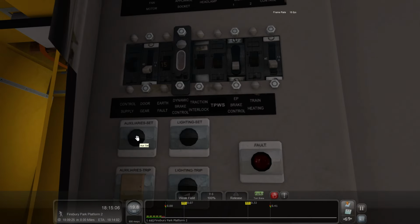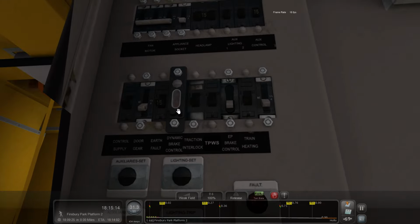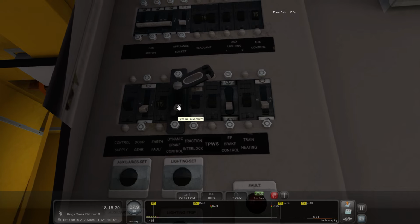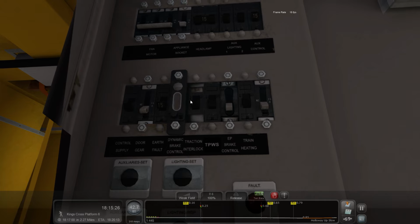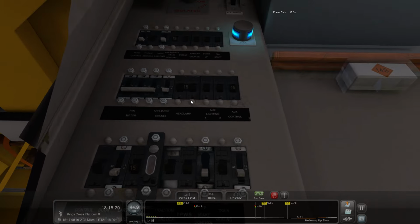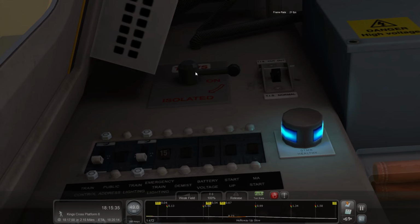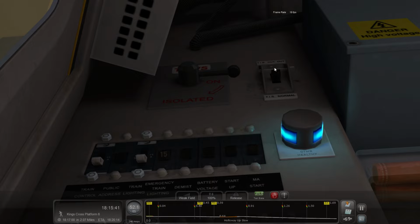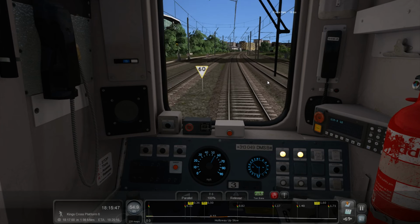So switches wise, we've got auxiliary set, light and set, auxiliaries trip, light and trip, auxiliaries trip, dynamic brake control, isolation, guessing, off and on, like that. TPWS, TIS, traction interlock, something, I don't know what that is. The traction interlock switch will be, yeah. It's maybe an umpty.